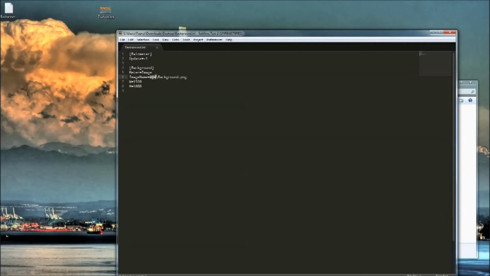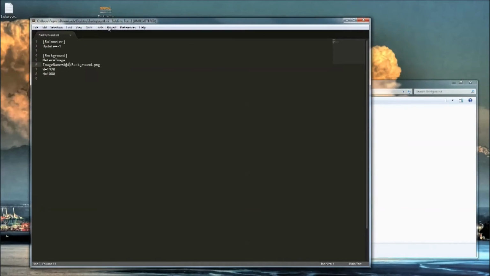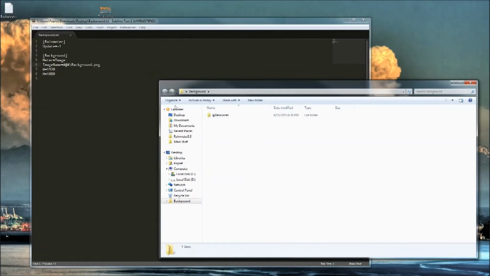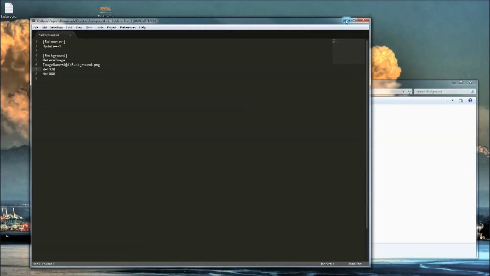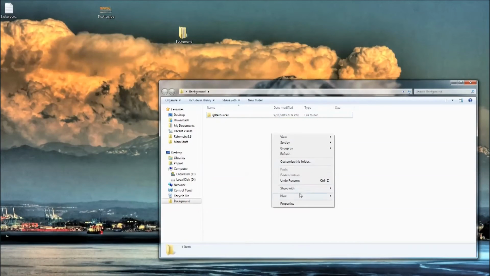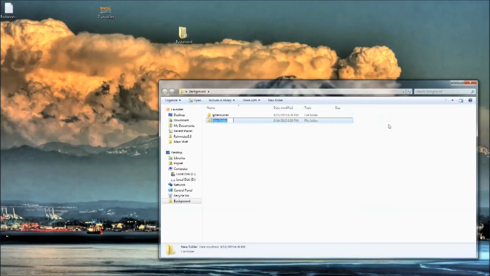So this #@ will look in the @resources folder for background.png. And then create one more folder where the skin itself will go. Call that background. And inside of this we can place our actual skin.